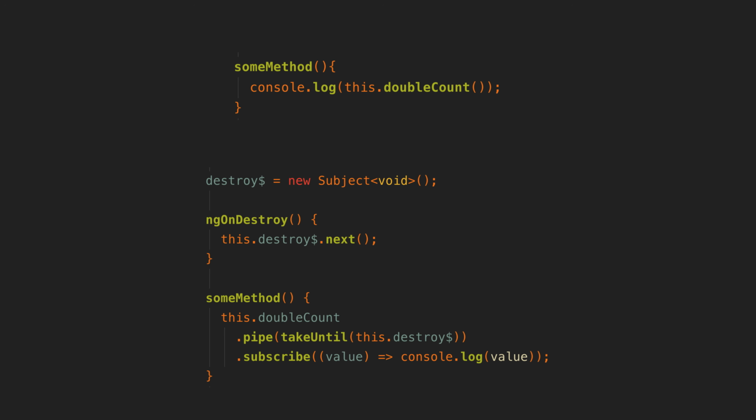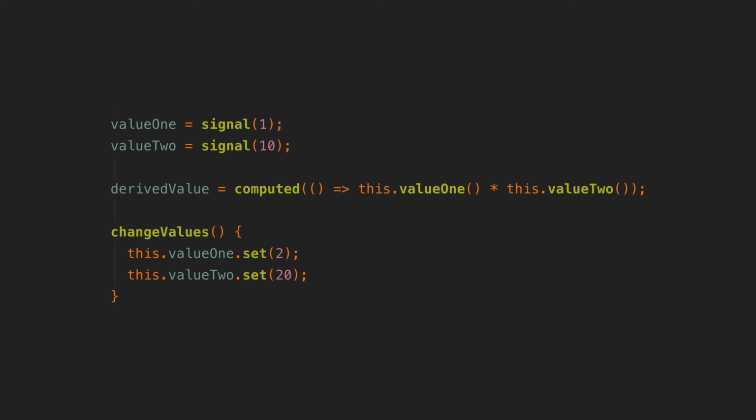An all-in RxJS approach would make Angular very hostile to beginners, and to be fair, really anybody who isn't very familiar with RxJS. The benefits of signals don't end here though, so let's go a bit further. What if we want to combine multiple reactive values together into a new derived value? Once again, signals are quite straightforward.